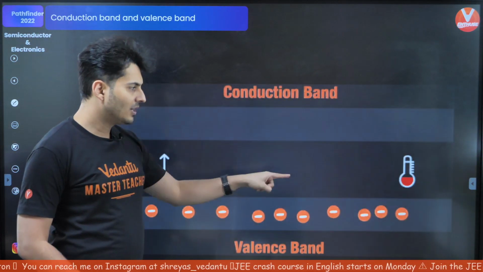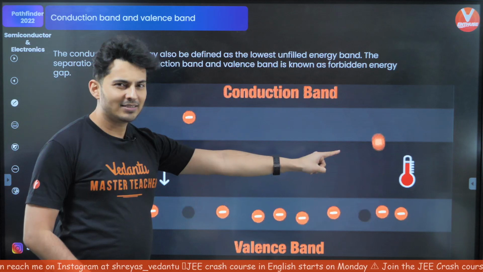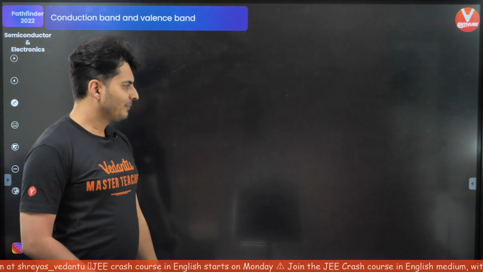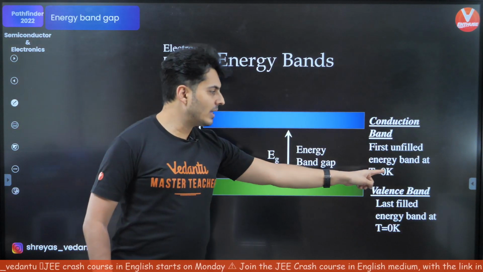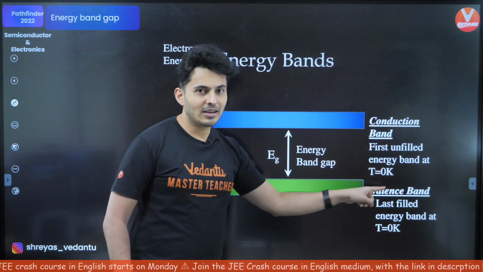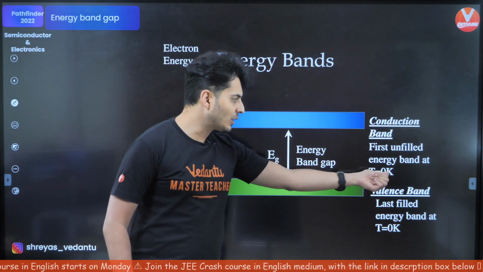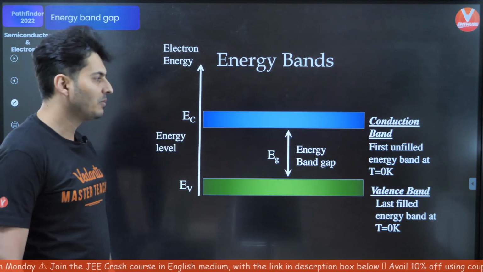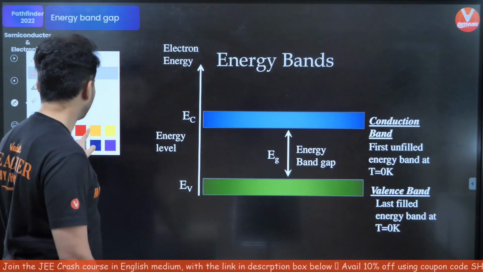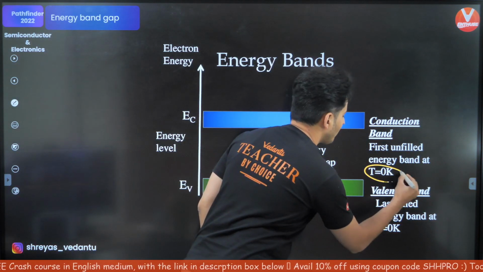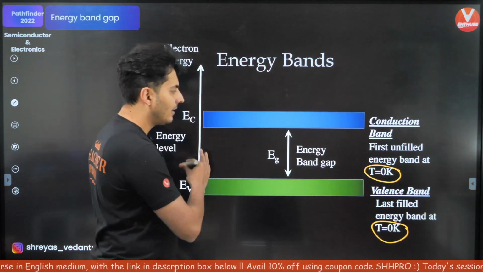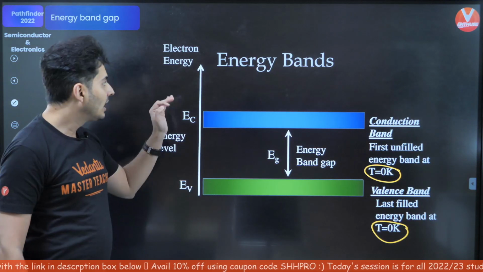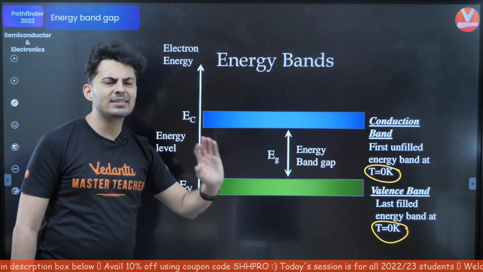You might have seen this, probably a thermometer. Why is this thermometer there? And what are these electrons doing? Well, you might have probably not seen this very clearly, or you might have just ignored these letters over here. T is 0 Kelvin. This is very, very important. 0 Kelvin, crucial, very, very crucial. These energy diagrams are always drawn, usually unless specified otherwise, at 0 Kelvin, that is the lowest energy state.